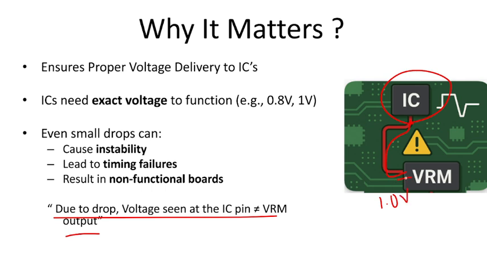The moment the current travels through this path and reaches here, because of this geometry and various other factors, this voltage may reduce to 0.98 volts. And if it reduces even further, it can be even 0.9 volts because of some very narrow traces or more stitching or less stitching vias. This could even reduce to 0.9, and that will cause this IC to fail. It will not work as expected. Then we may see timing issues, like we don't have a proper setup time, hold time violations.